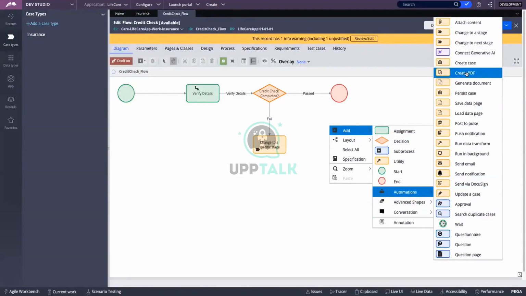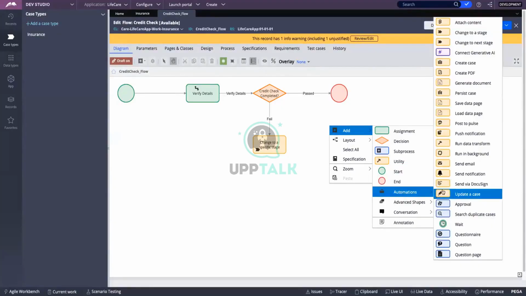But suppose you want to enhance that PDF, because Pega will create a PDF of a certain type. If you want more data, more detail, or a different type, you can enhance it. If you want to send an email, you can use this shape. If you want to sign a document, you can use this one.